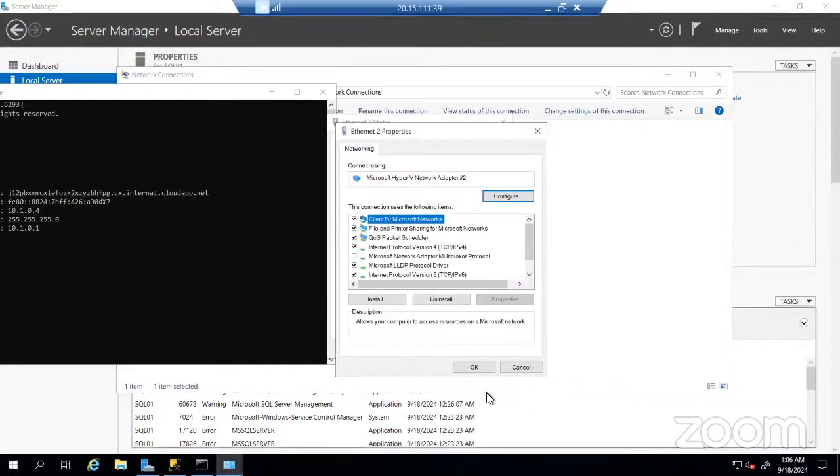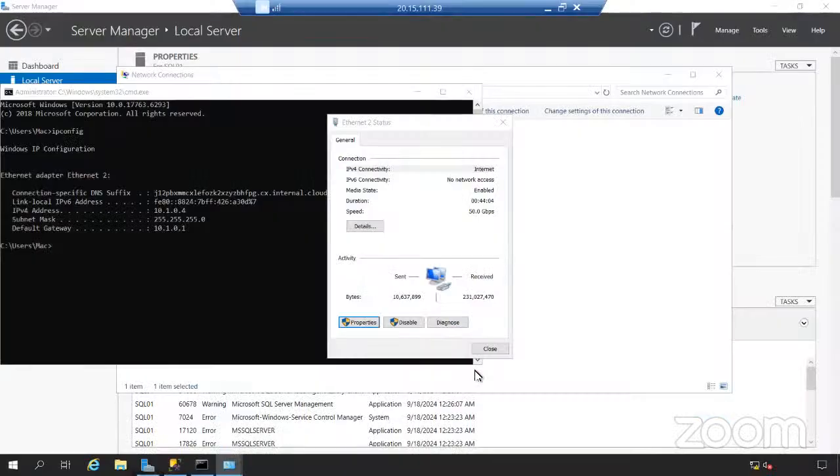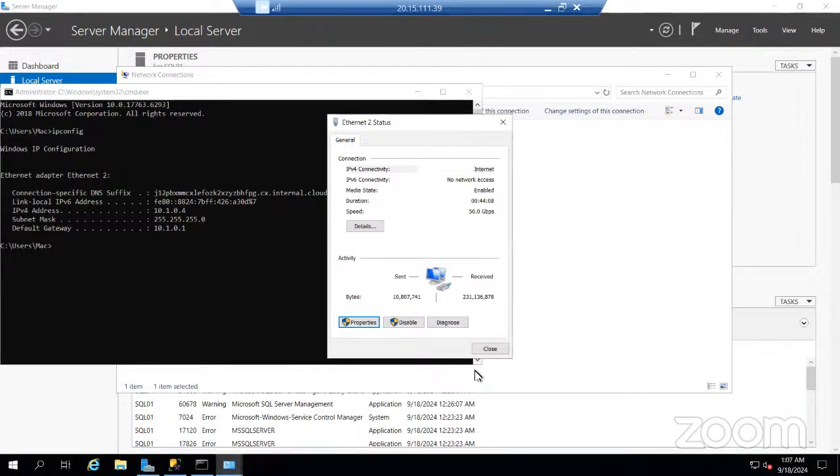Click on OK again. If this thing works, it will be a miracle, because the subnets are different, the addresses are different. The other one is 10.0.0.1. This one is already on 10.1 something. If this thing works, it's going to be a miracle. Let's see the connection attempt. Okay, good. It picked it.